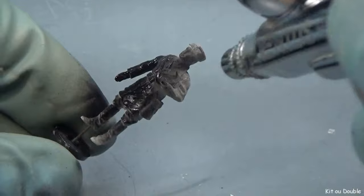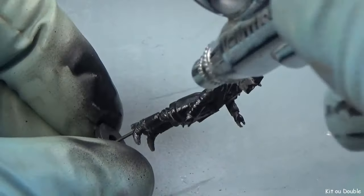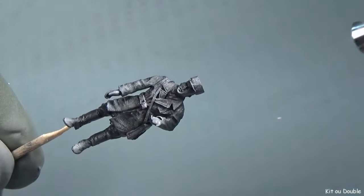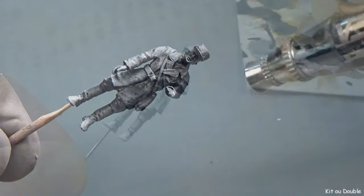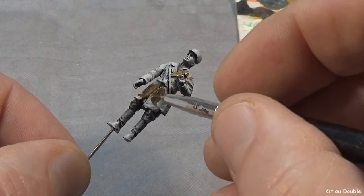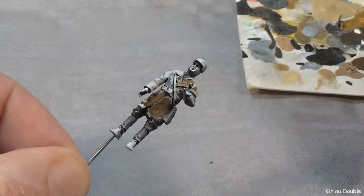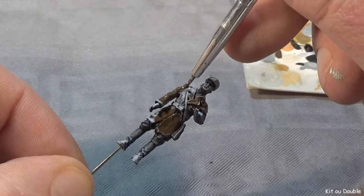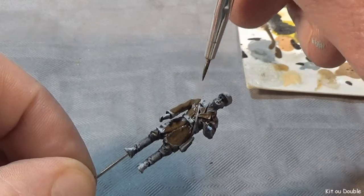I start with a black layer followed by a white one in zenithal spray. Then a long process of various acrylic colors, washes, etc. I am unable to show you all the steps to paint my figurine. I have great admiration for those who can do it.